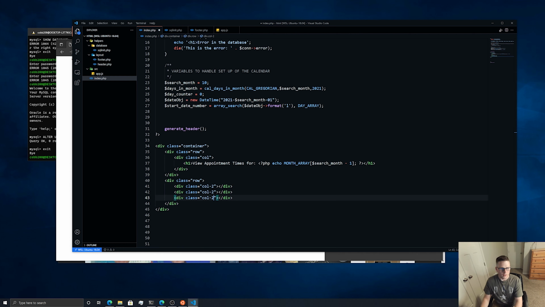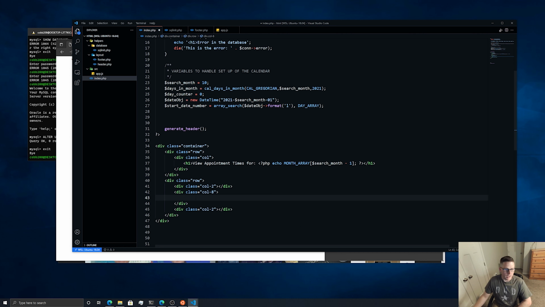If you're on Windows, what I did is Alt-Shift and then the down arrow. If you're on Mac, I want to say it's Control-Shift up, or Command-Shift up, or Option-Shift up, but it just copies whatever line you're on. For the middle one, I'll put an 8 here. Whenever you're inside a row object and you're calling columns, Bootstrap sets up a grid that is 12 long. So this will always take up 2 blocks out of the 12, and this will always take up 8 blocks. You can set it up dynamically, but that's not the point of what we're doing here.